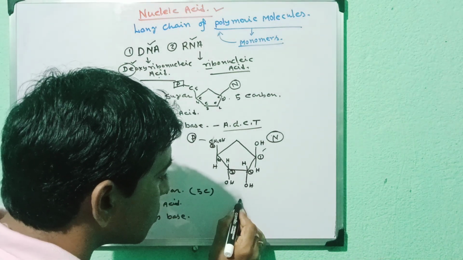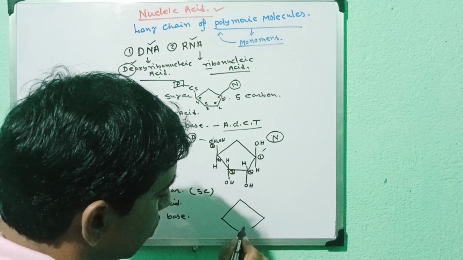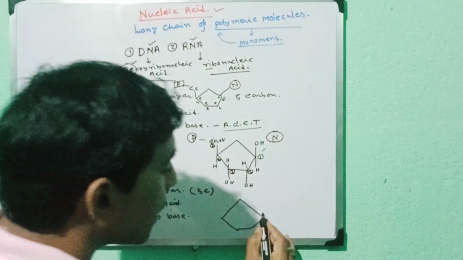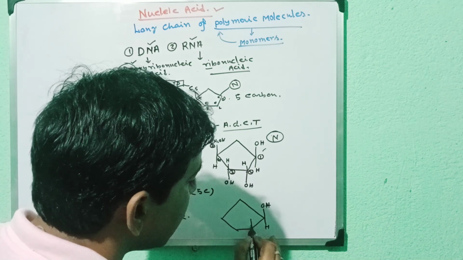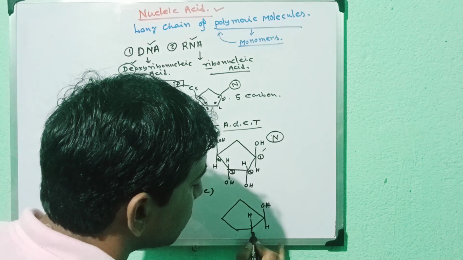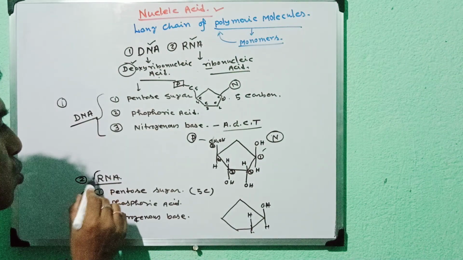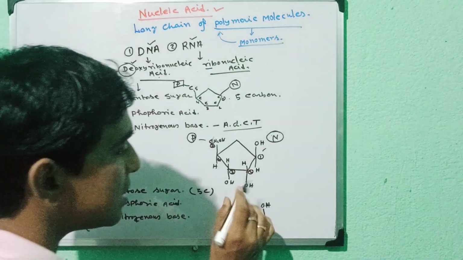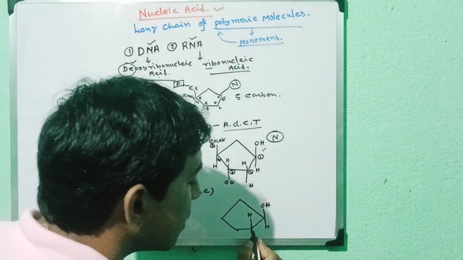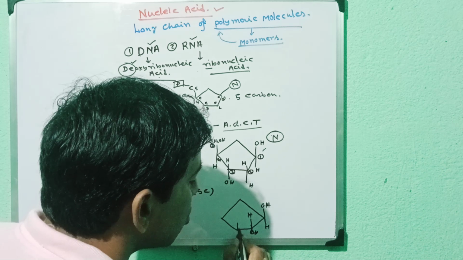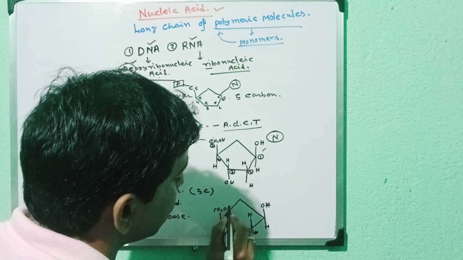These are the sugar, the pentose sugar structure. These are also the pentose sugar structure. Okay, this pentose sugar structure. Here these are also OH, H. Here is the H, and we can say that is ribose sugar. That's the deoxy. Here the oxygen group is already absent in case of the DNA, but here the OH is already present. Here also H and OH, and here also the CH2OH is also H.